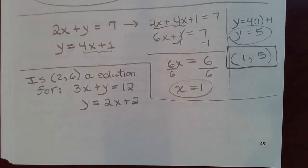Okay, we are going to backtrack now to section 3.7. That's the only one we have left to cover. Almost everything in that section has to do with what we already learned in section 3. It might have been 3.2, can't remember what it was. I think it was section 3.1 and 3.2, where we were learning how to write the equation of a line. We were learning how to fill out a table and tell whether or not it had a consistent slope, whether the values coming down the side of each column were consistently going down, because then we know that the graph of the equation is a line.